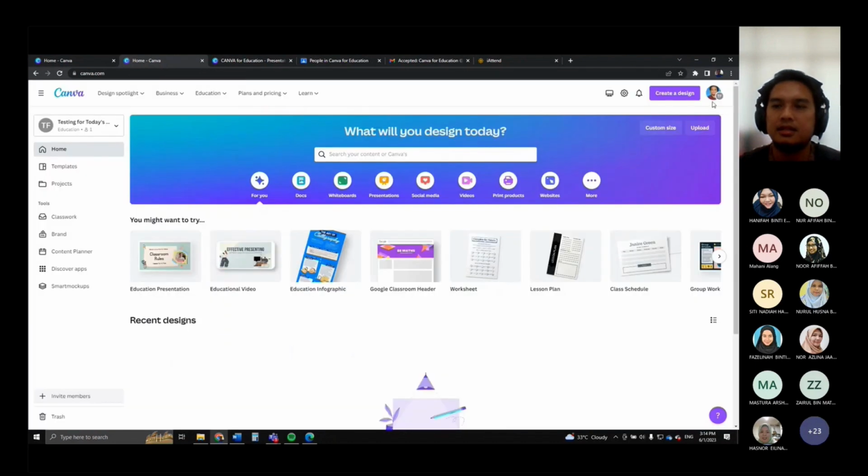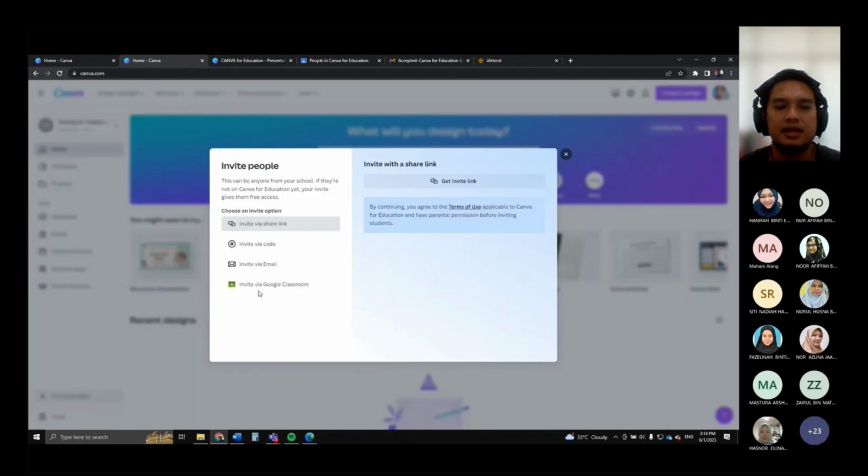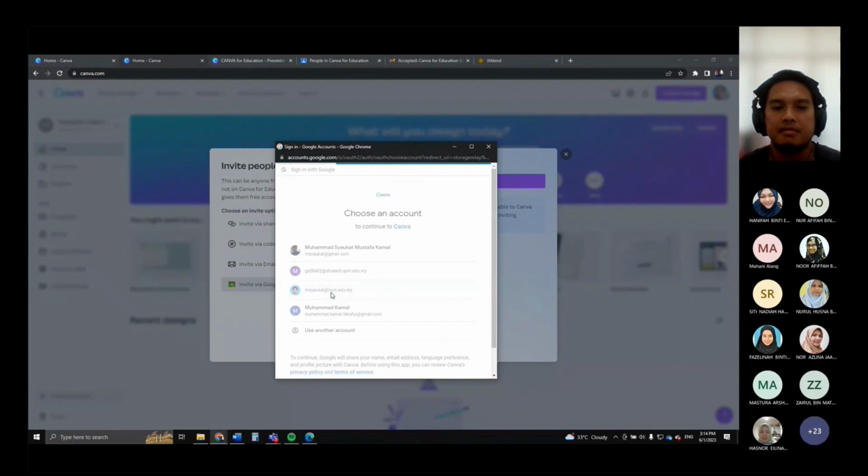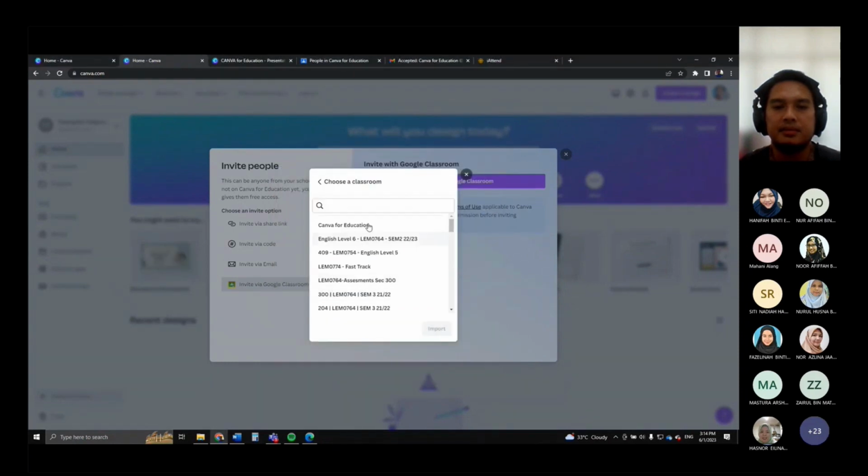Since the account that I'm using for this particular Canva is my IIUM Google account, you can actually import the whole classroom that you have on Google Classroom. You can just click this one and import from Google Classroom, and then the whole thing will pop up. And then you can pick any of the classes that you would like to import the students from. There's a lot here. I've already created one for today's training, which I named Google Canva for Education, and then you can just import.